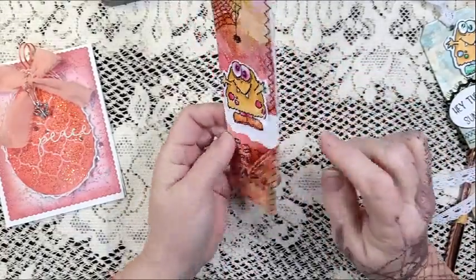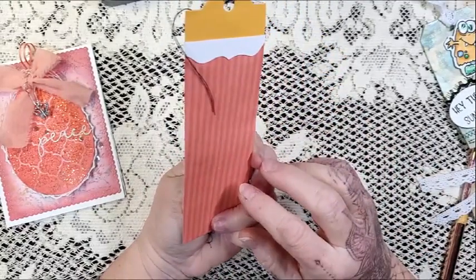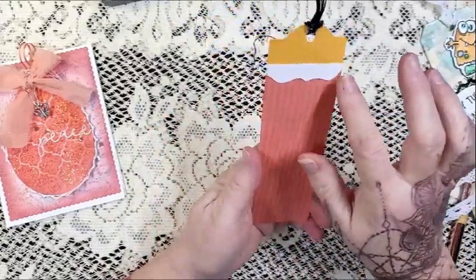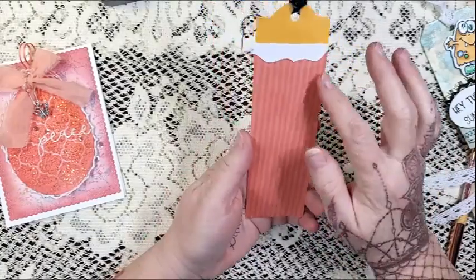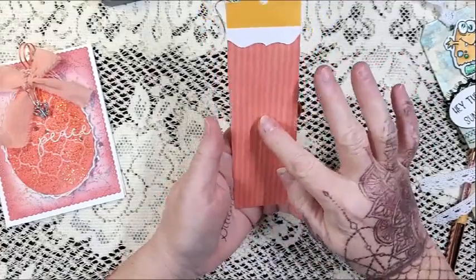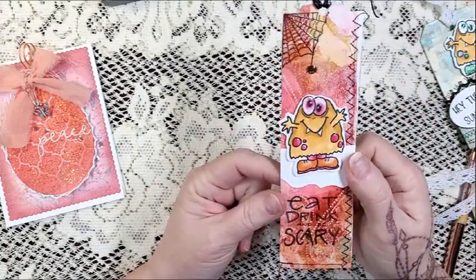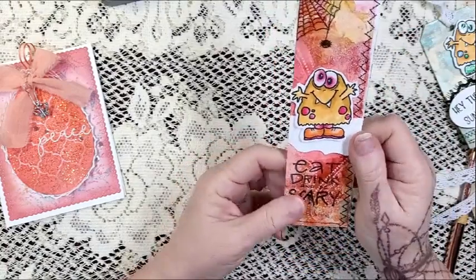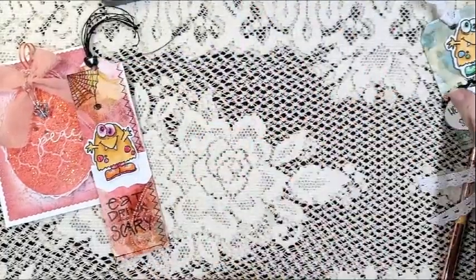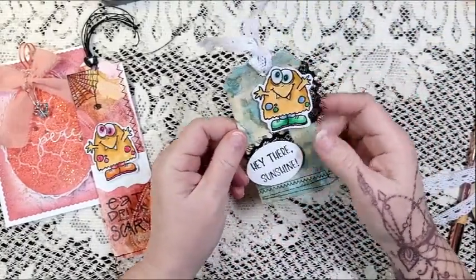This was a scrap from my stash. I used the same on this side. I don't remember what it was, to be honest. I have no idea what I die cut out of that, but I just thought that that little swoopy edge was kind of fun. Again, this is from my stash. I think this is an old Fun Stampers Journey pattern paper, if I'm not mistaken. And you can see that I did his eyes kind of bloodshot and blurry because he's been reading for a long time. Or maybe he's been drinking for a long time. I don't know. Anyway, same fun stamp set from Nola at Impression Obsession.